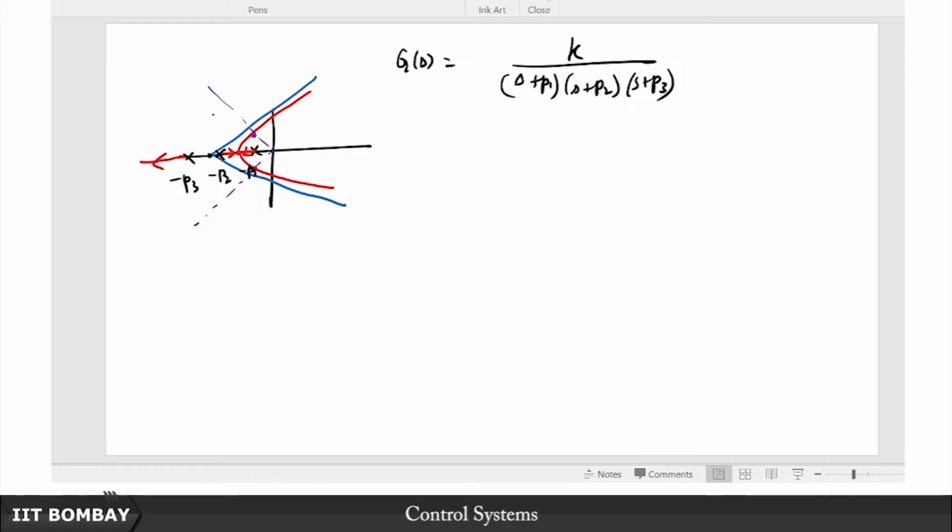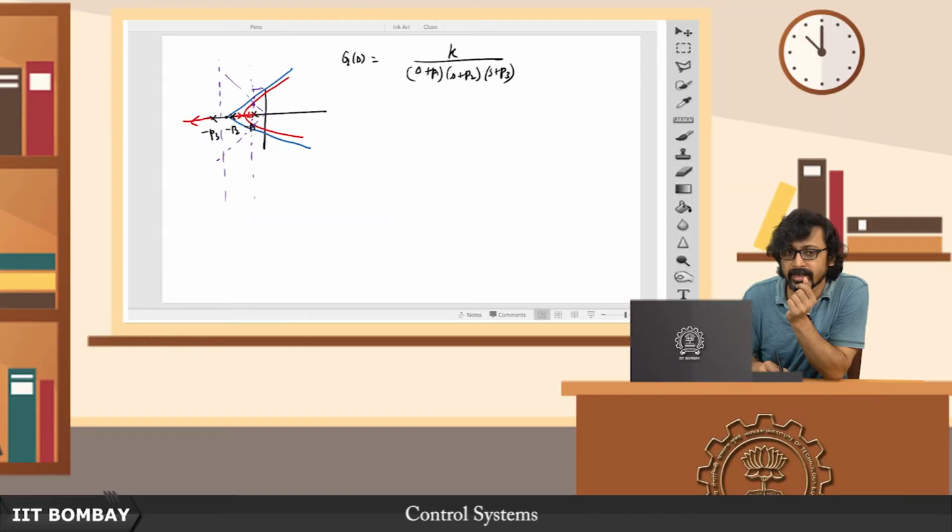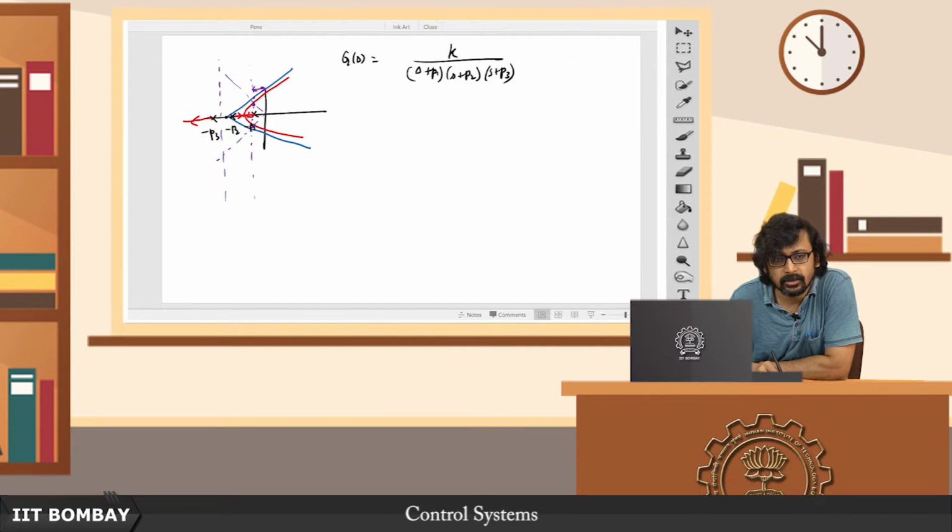Why do I want that? Because remember, these constant vertical lines were the constant settling time loci. So I might not be happy with this settling time. This overshoot might be acceptable to me, but the settling time that's provided by this particular root locus may not be acceptable to me. What's worse is that maybe I choose this particular closed loop pole and then I evaluate K by measuring this L1, L2 and L3, right?